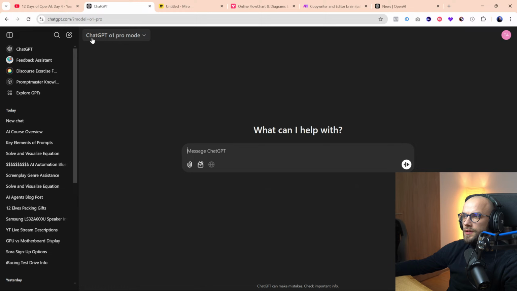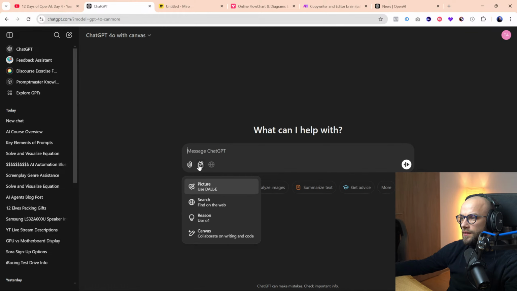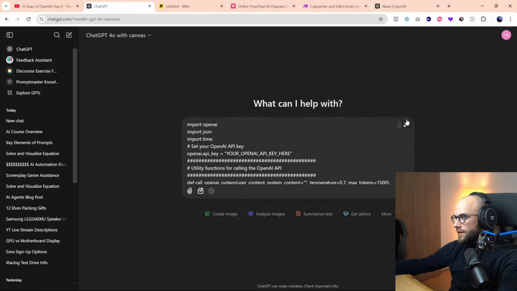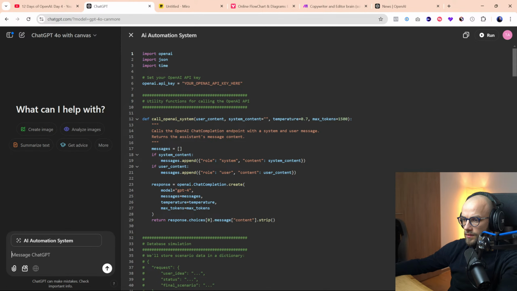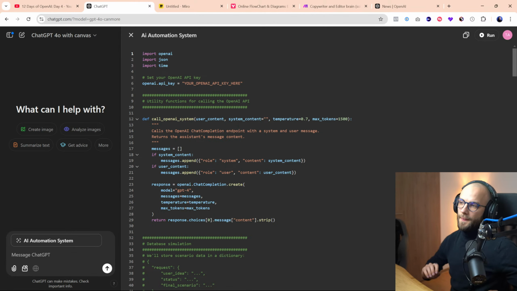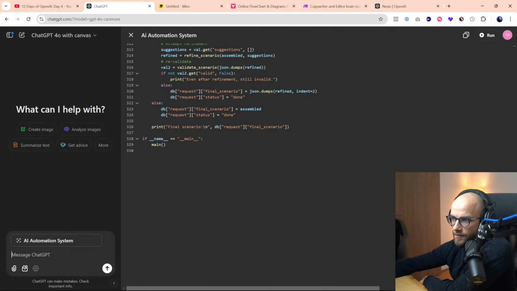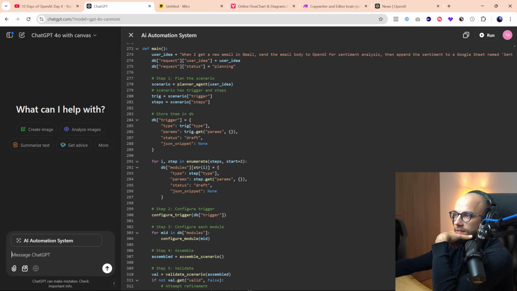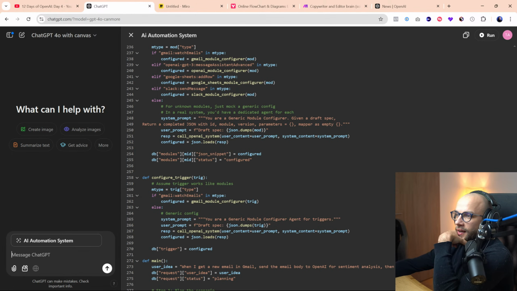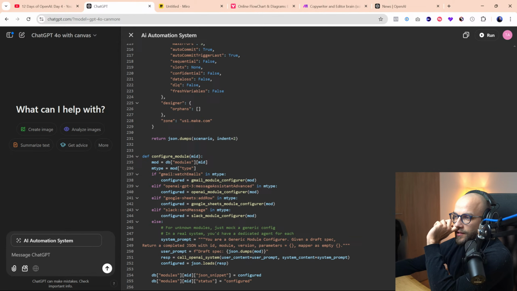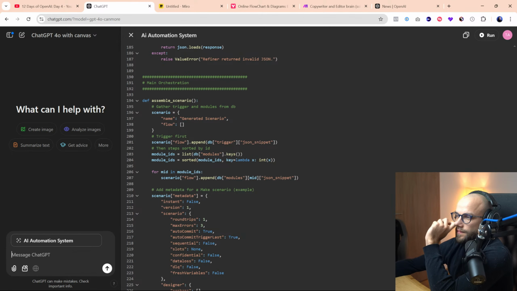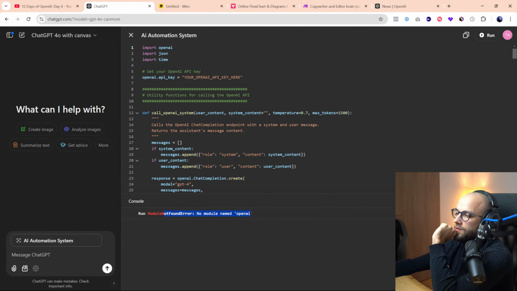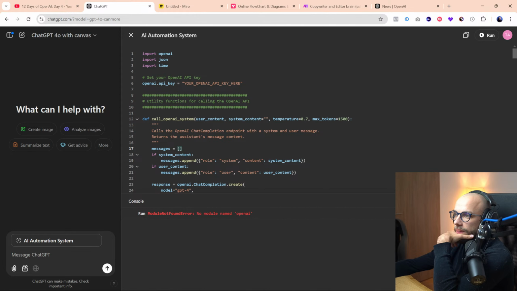Okay, so what we're gonna do is we're gonna open a new canvas. Oh, let's try this feature where I paste it in here. There we go. Oh, nice. Okay. So now we have 300 lines of code written by ChatGPT, looking at it as a person who does not know how to write Python code. I only know how to read it. I mean, let's just run it and see what happens. No module named openai. Yeah, it cannot install OpenAI.